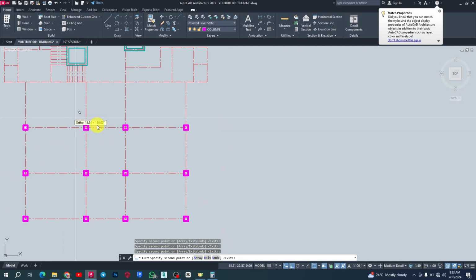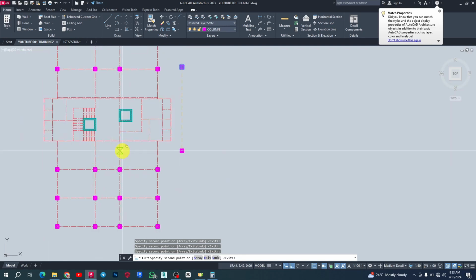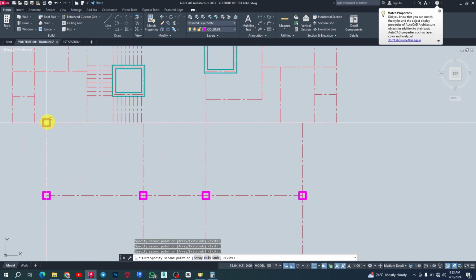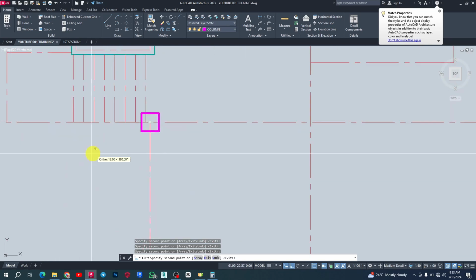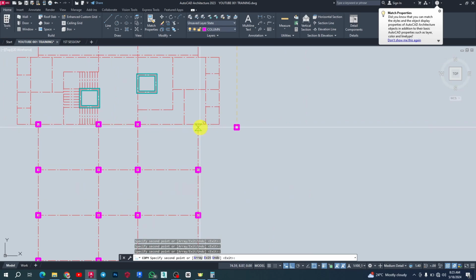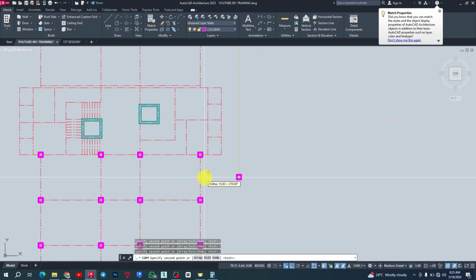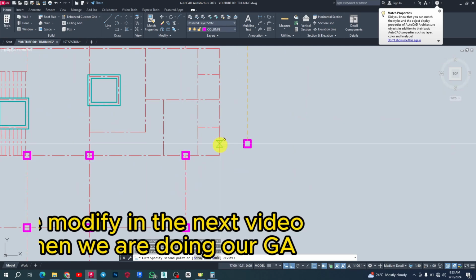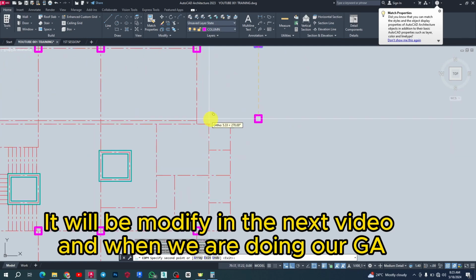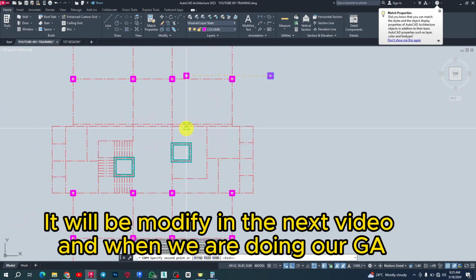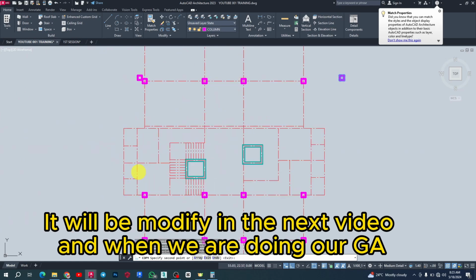So think about what we can do to take out this 4 column. Probably just provide one or something. Think about it. Let's see how you guys can go about it. Okay, so I'm going to position one here, one here. So probably on this side I might want to have a short shear wall here, a short shear wall here, again for structural stability. Okay, so I'm going to make a decision about this part later.